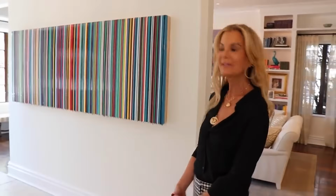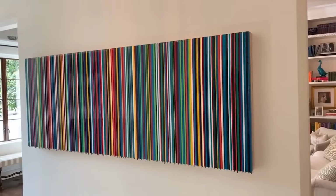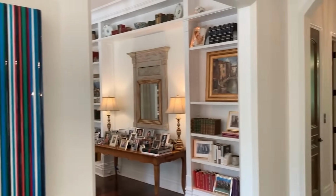We are leaving the living room. We're coming into the dining room and we're passing my favorite piece of art in the house by Gian Garofalo. My husband and I saw it at an art gallery at a CNN brunch and we fell in love with it. We left and thought about it and talked about it for like 6 months. Finally I called and it was still at the gallery, so we bought it. And I really think it makes the entrance foyer.